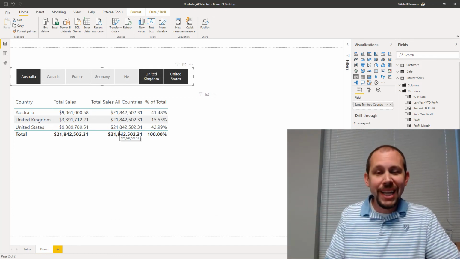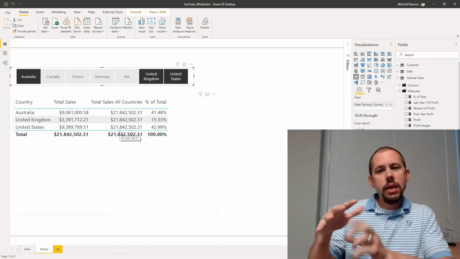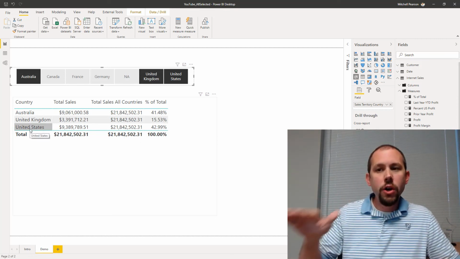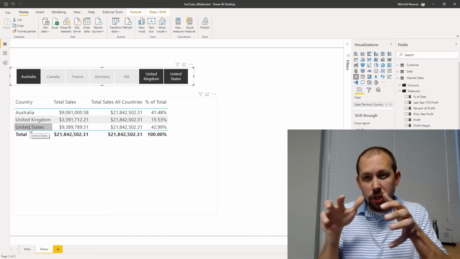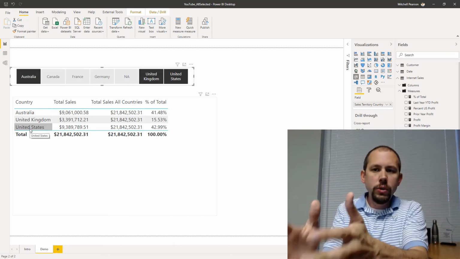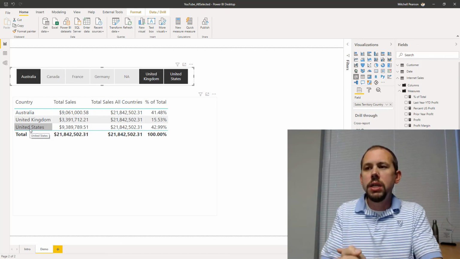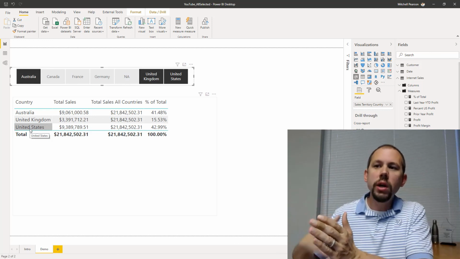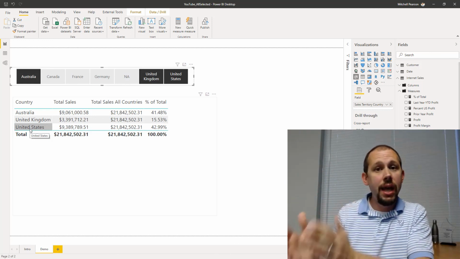then you might use ALLSELECTED here, because ALLSELECTED says, hey, ignore the filters that are on the rows or that are inner to that visualization. So the filters that are directly inside of that visual on the x-axis, in the rows, in the columns of a matrix, but respect any filters that are coming from outside, or keep any filters that are coming from outside, like the slicer.